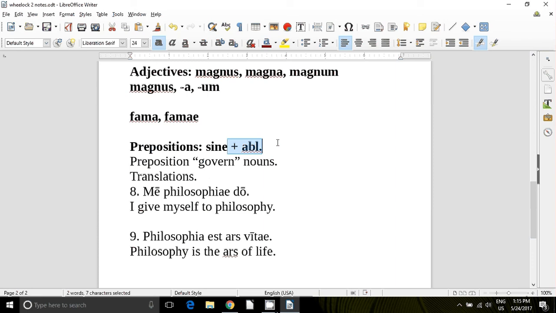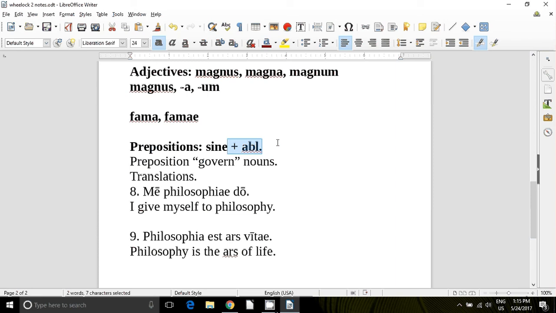Patria, fatherland. Pecunia, money. Philosophia is philosophy. Poena is penalty. Poeta is poet. It's masculine. Again, it's a profession. Perhaps not a profession that makes much money, but a profession nonetheless. Porta is gate. Puella, girl. Rosa, rose. Sententia is a thought or an opinion. Vita means life. Antiquus, antiqua, antiquum.